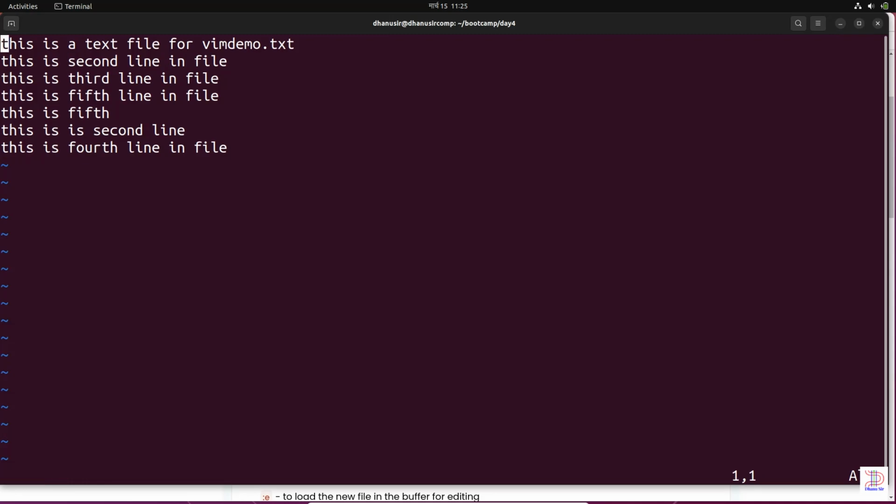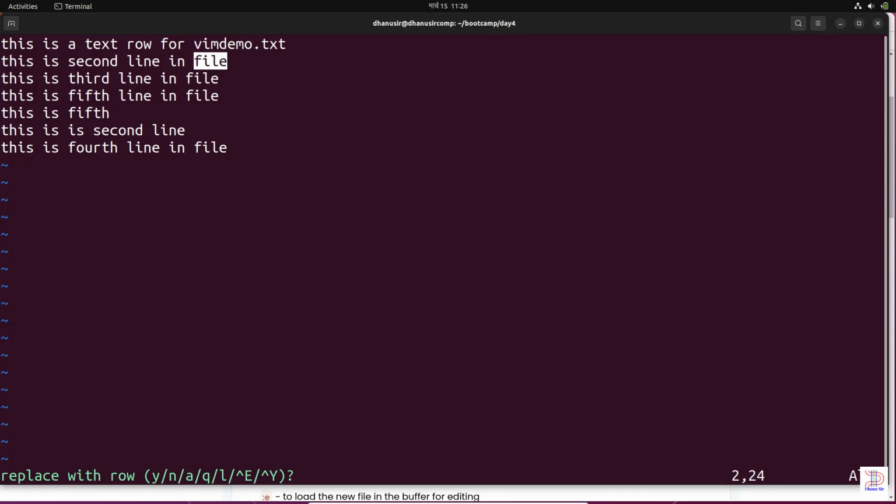Now to perform search and replace, we can use colon and then %s and then the pattern. Let's search for file and replace it with row, and let's enable confirmation before replacing, that is, use gc at the end. Now if I press enter, it is asking me whether I want to replace the highlighted file with row or not.